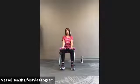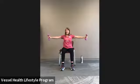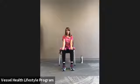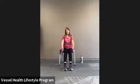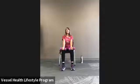Last rep for our bicep curl, and we'll add a little bit of variation here. We're gonna curl up, arms are gonna open all the way out, and we'll do that same move we just did, where we bring those hands out in front and drop them down. So then we have to come back to that starting position. So bicep curl up, open those arms, bring them out, tap, go back down, and then we come back to our starting position. We'll do this for 6.